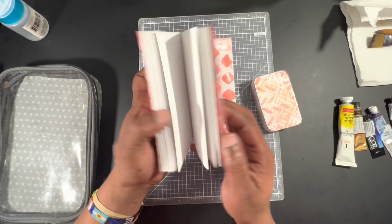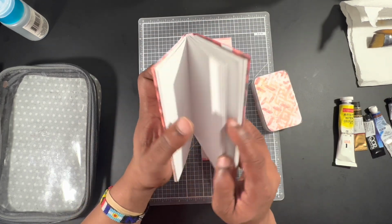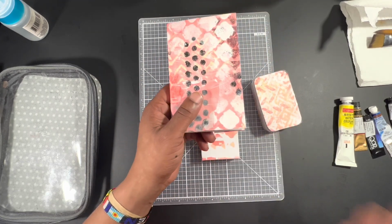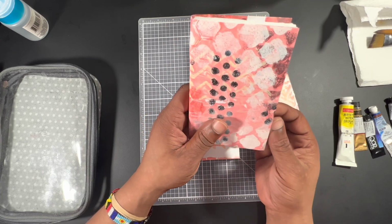You guys saw the journal made from the gel print paper. You know, I'm curious, do any of you guys gel print? I actually find that I like it a lot. I'm just curious if anybody else out there does it. Let me know in the comment section. I'm really interested in it.